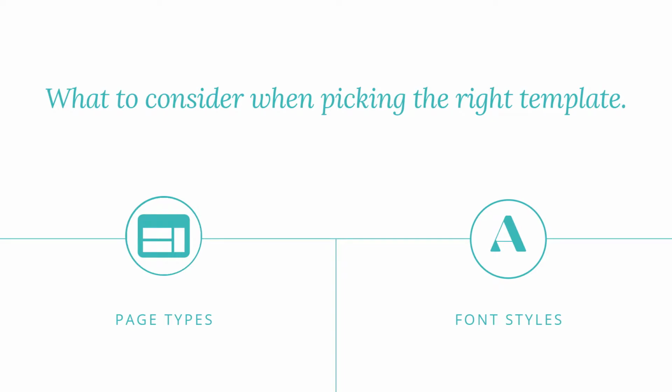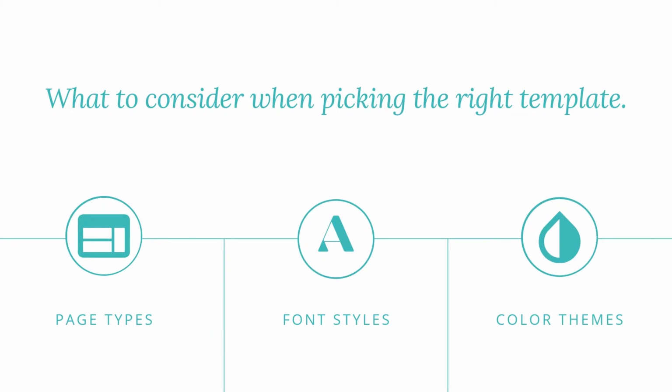On that same note, color themes. I kind of think along the same lines there. I like to select sites that have color themes very similar to the ones I'm going for. Again, all 3 of these are just time savers. It genuinely doesn't matter which template you start with because you can make all the changes you want to make it look like any other 7.1 template. I consider these 3 my major time savers.